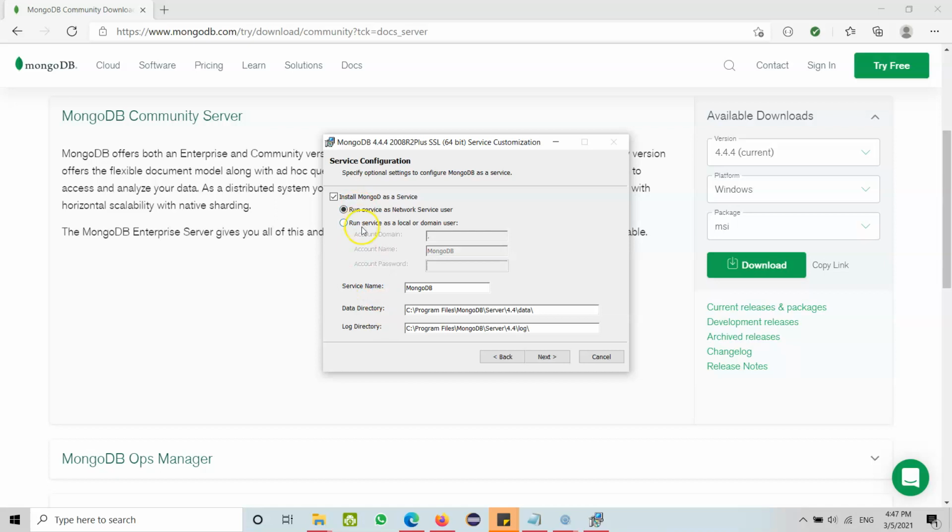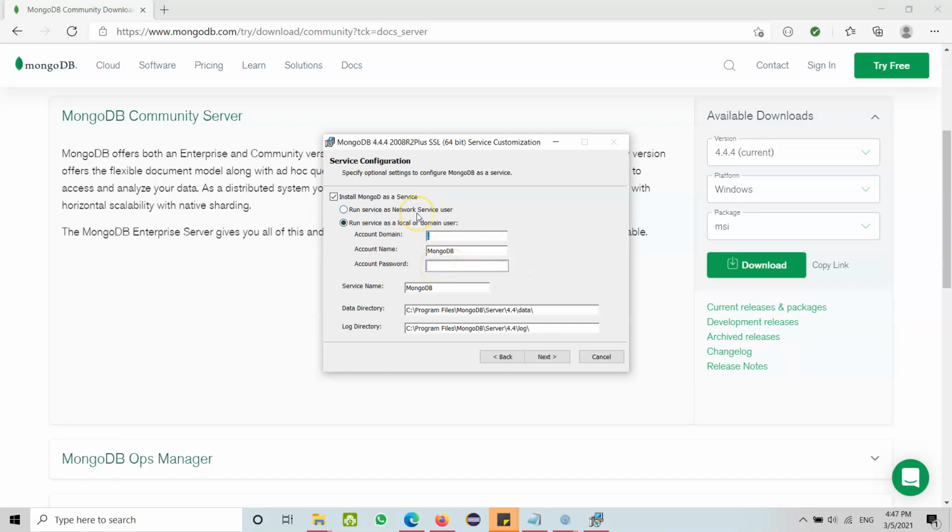But in both cases, it will be the MongoDB service name. The data directory and log directory will be at these locations. Alright, that should be good. But if you want to run the service as local or domain user, then you have to specify the domain name, account name and password.